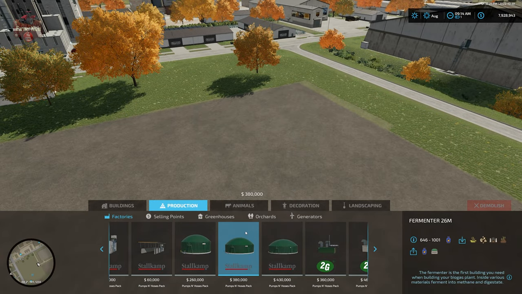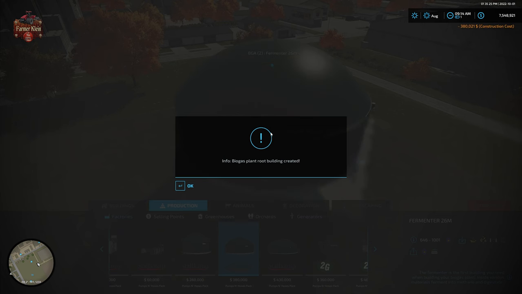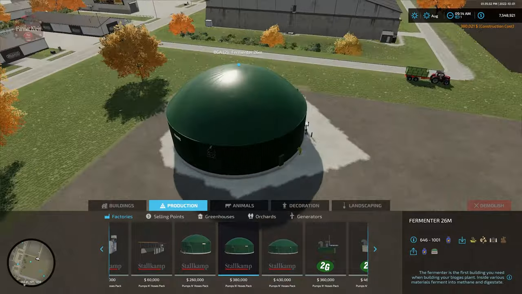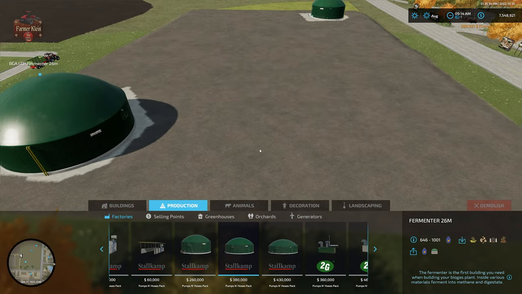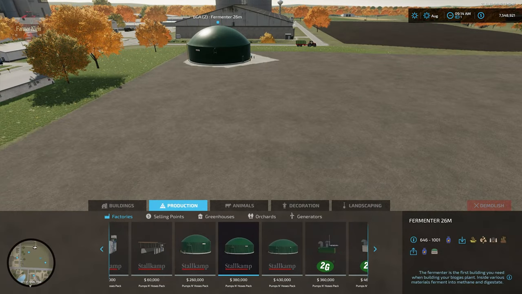So, for example, I could take the 26M fermenter and place it over here. And now I have another root building being created. And now I have BGA 2. Now I have two different BGAs, very independent of each other, BGA 1 and BGA 2.